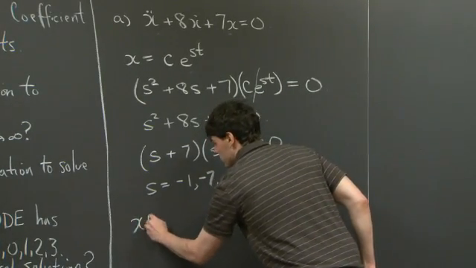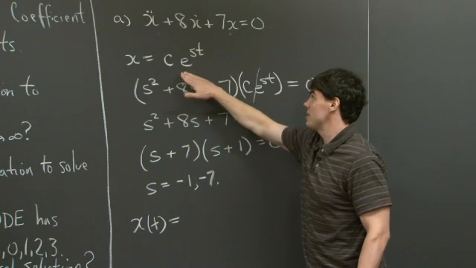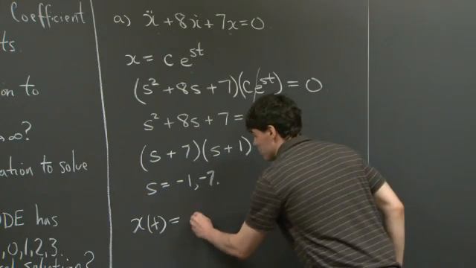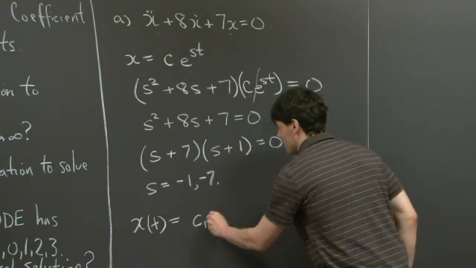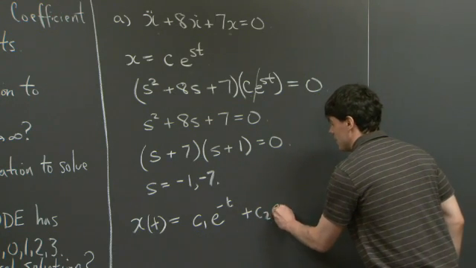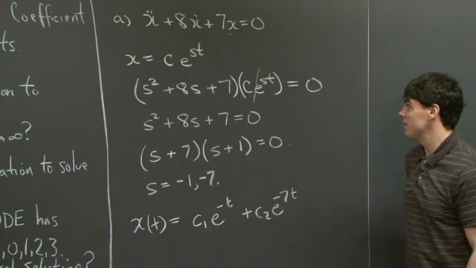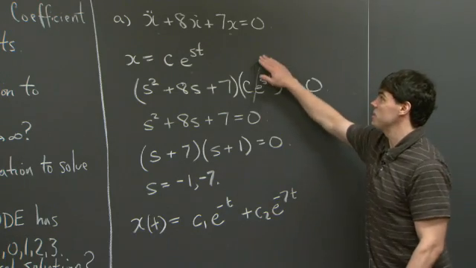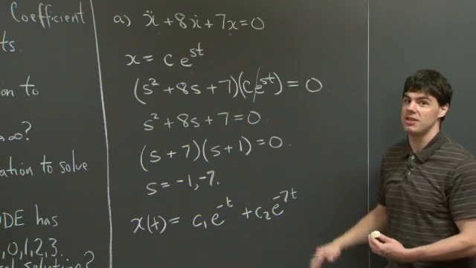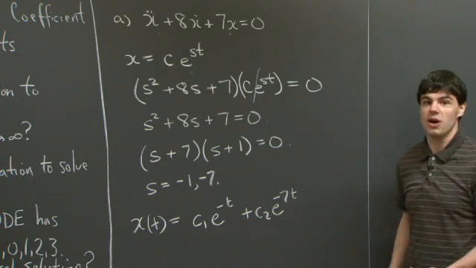So the general solution: we've just shown that we can take any constant times e^(st), provided s is equal to negative 1 or negative 7. So the general solution is going to be c1 times e to the minus t, plus c2 times e to the minus 7t. Notice how there are two constants in the final solution. The reason there are two constants is because we started with a second order differential equation — for each order of the differential equation we have one constant, much like a constant of integration each time we integrate. So at the end of the day we have two constants in our general solution.